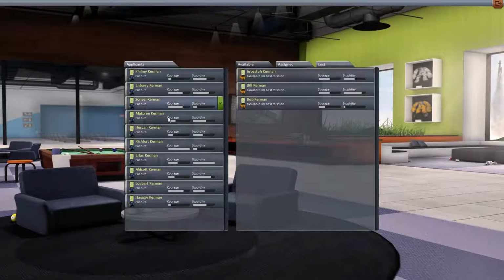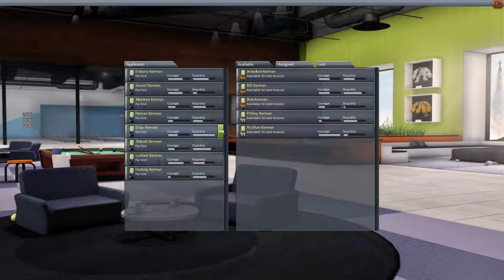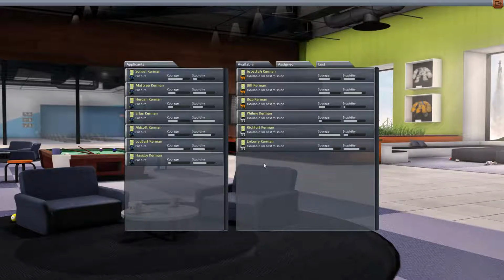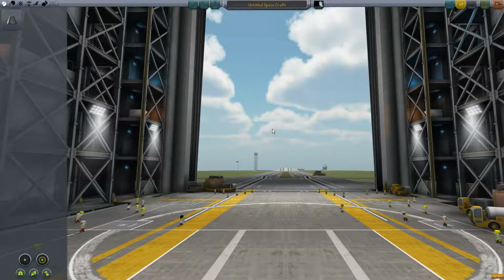Alright, so what we're going to do is we're going to hire some people. This guy is incredibly stupid, I like that, and this guy is incredibly courageous. And this guy's incredibly stupid and courageous. So we've got 3 new astronauts. We've got Filmy, Richford and Enbury. I'm sure I can change their names somehow with a little tweaking of some files, but I'm going to leave the custom names for this game. I mean, I do it every game, so we're just going to leave it out this time.